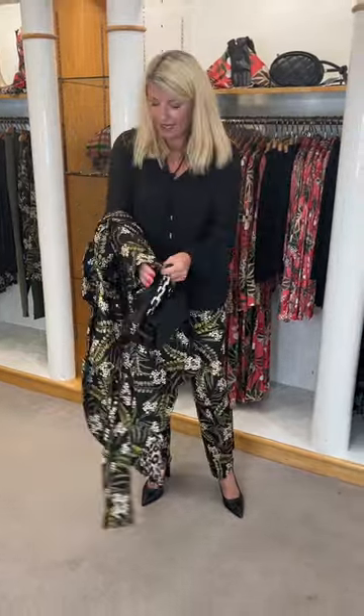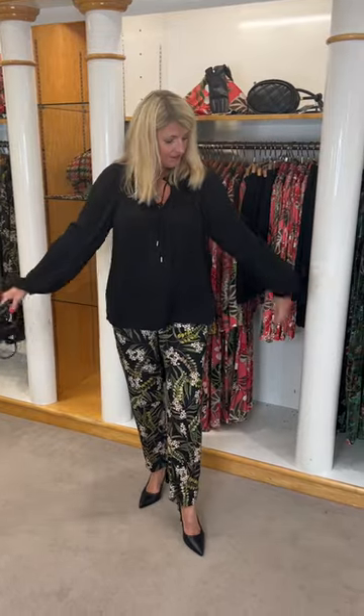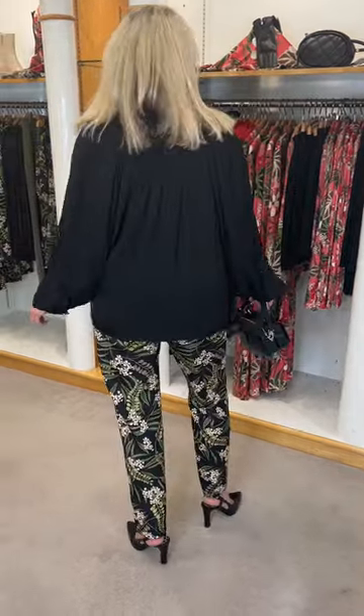Underneath I've got the black polyester blouse — really lovely, easy to look after, drip dry, no ironing which we all love. It's got a very pretty frill sleeve with an elasticated cuff. It's meant to have these soft pleats in it — that's the nature of it — and a lovely yoke with pleating detail. Always a nice point of difference with Mark Cain. There's a little tie to the front ended with gold toggles and a nice loose line which is very comfortable. I've put the lovely double handbag which you can wear cross body.